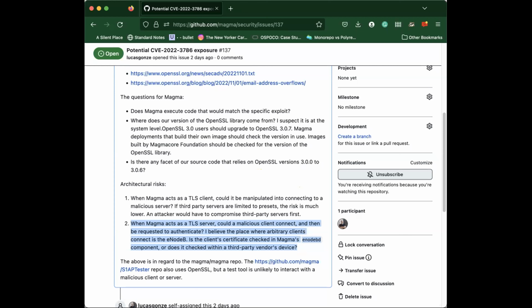So it sounds like we do have a high enough risk that we should address the issue. We shouldn't just skip it. It is real. And the two fixes are going to be, first, in the documentation, we'll advise deployers to use the latest OpenSSL or an OpenSSL outside of the vulnerable range. And number 2, we'll update our own libraries in our generators, and we'll need to identify which builds those are.